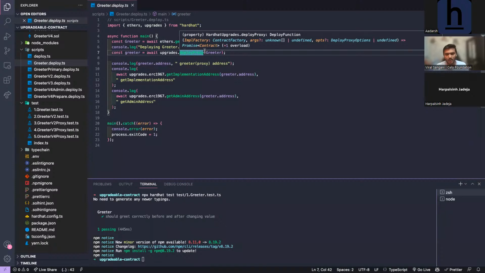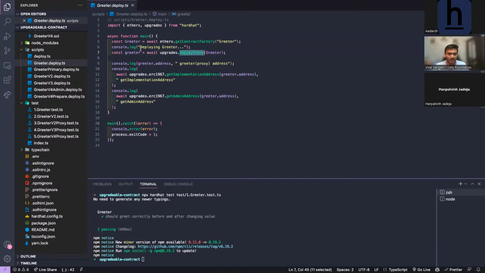It will deploy your proxy contract, which is what the end user will be interacting with, and it will also deploy your admin proxy contract. In this case, the account that is deploying the contract will be the admin. There are functions like change ownership and change admin that can be used to change the admin of a proxy admin contract. By default, it will be the person who is deploying the contract.